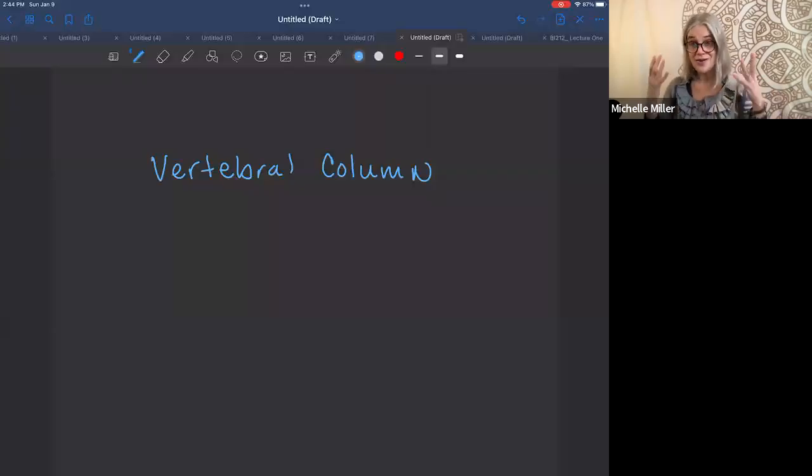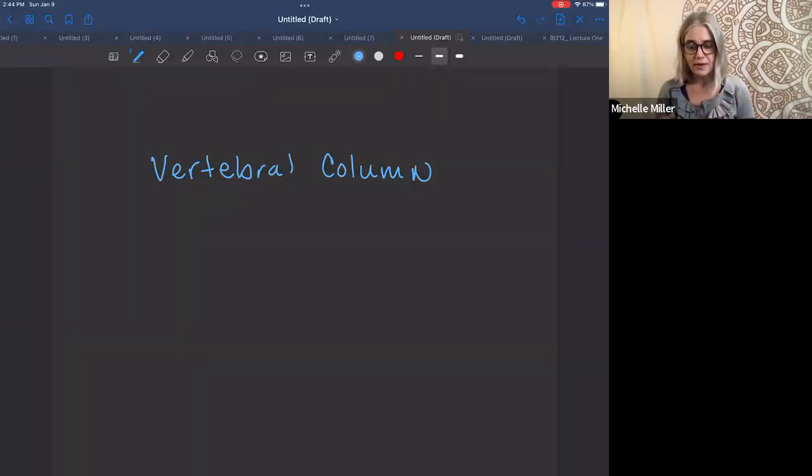Like the skull, the vertebral column is also part of the axial skeleton, and it is the structure that is sometimes referred to as the spine. It has a function in that it helps to protect the spinal cord, and it also allows for muscles to attach. And so it allows for lots of movements. So like flexion of the spine, extension of the spine, rotation of the spine, right? So we have lots of movement between the vertebrae.